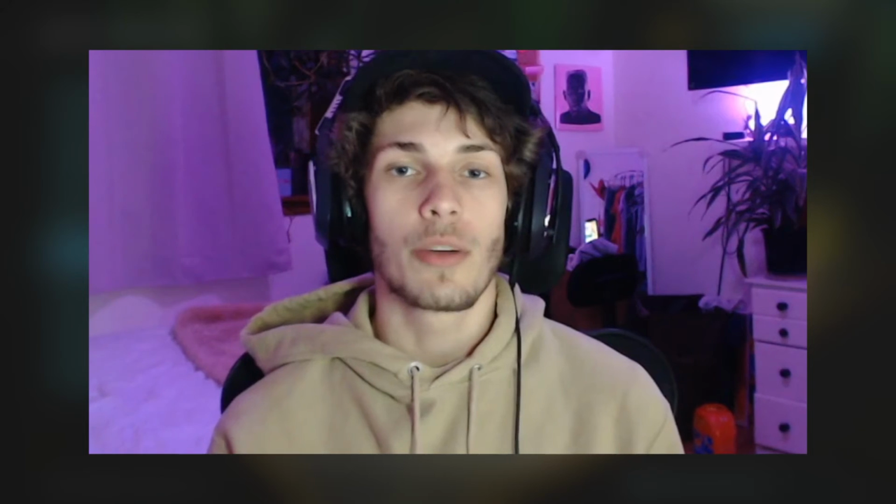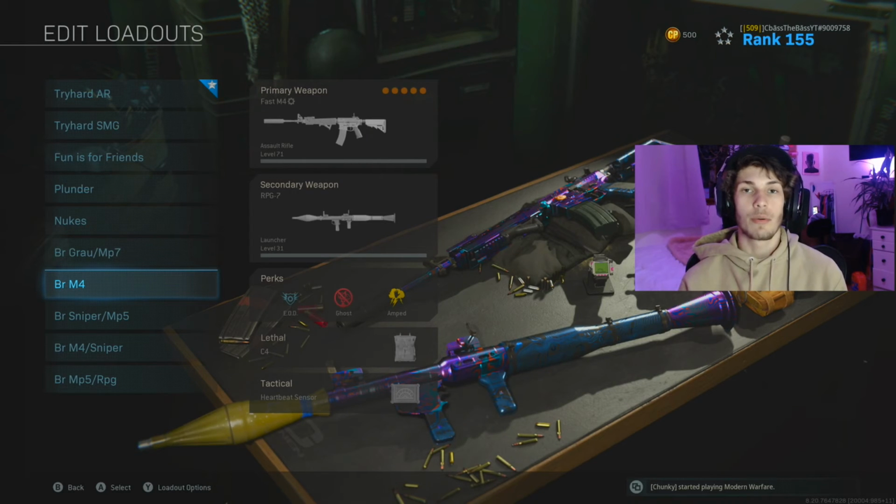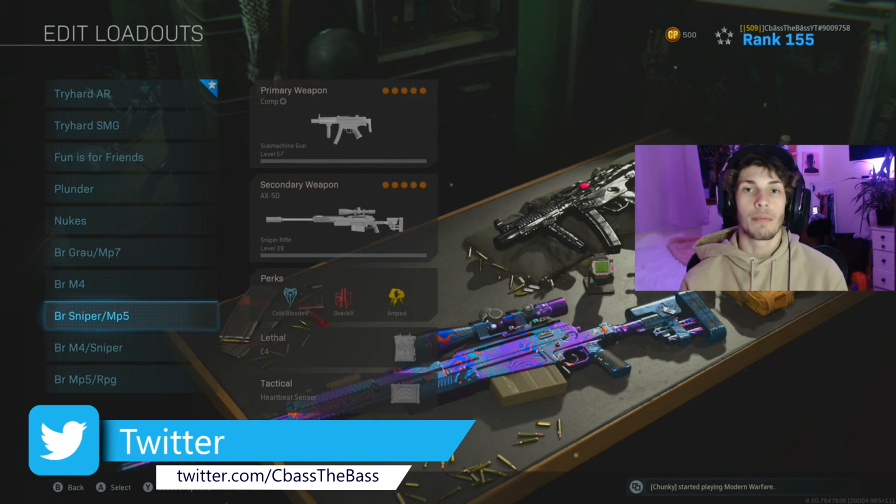And now guys, I'm just going to do a quick overview of how you should use each class setup. So for the Grau and MP7, you should be using the Grau at longer ranges and the MP7 at close range. So with this one, you can step back and then you can push up really easily. For the M4 class, this one is if you want to stay off the radar and you still want to dominate. For the MP5 and the HDR class, this is if you want to be an aggressive sniper.